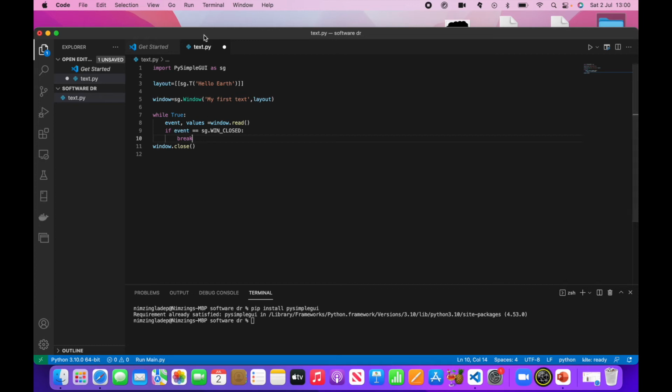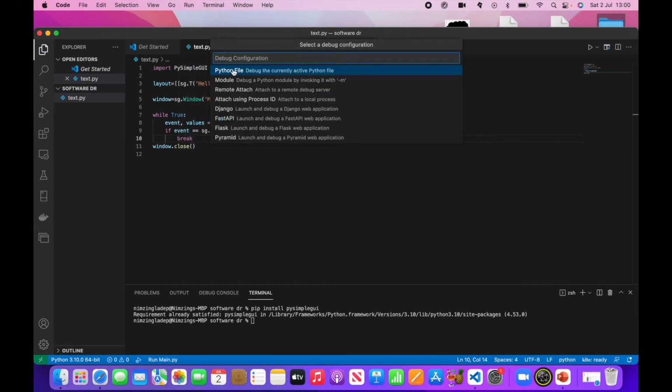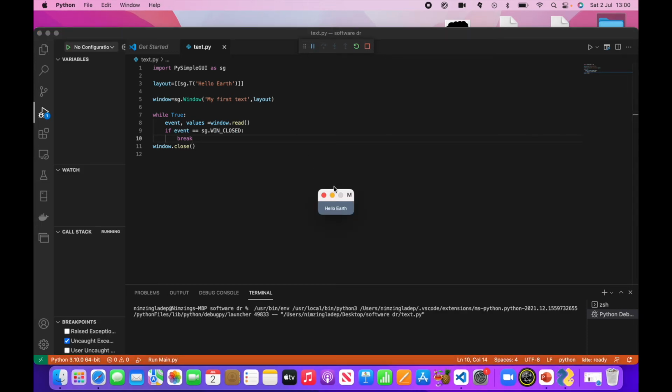good. So let's see what we do here. You come here to run. Let's do debugging so that if there's any error, it will show. And Python file, and you can see there is your app there. So as it is, it takes the window of what you have created. So here is hello earth. It takes that information and puts it here. If we write something long in that space, it will expand this area. Let's try it. Close that.